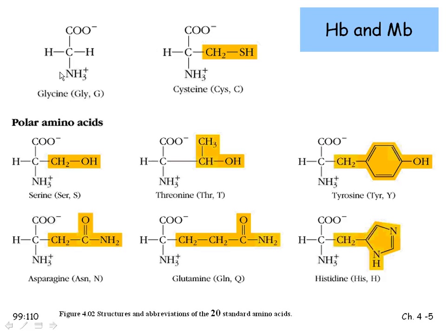It's not quite as polar as some other things, but it's certainly more polar than alanine. And here's little bitty glycine. Glycine does not have a side chain, it just has 2 hydrogens. So it's actually a symmetrical molecule. It's the smallest of the amino acids. It's not really clear that you could call it either polar or nonpolar. It's so small its side chain isn't really even there. Any other questions?